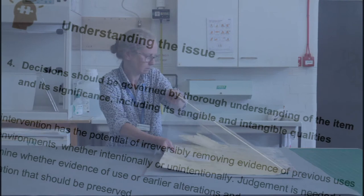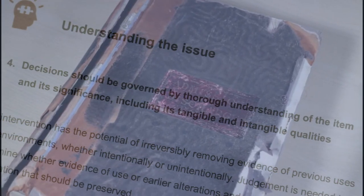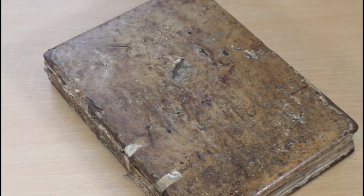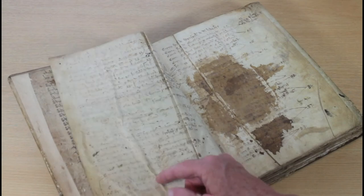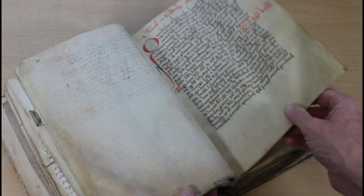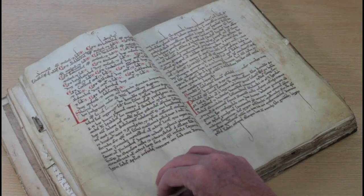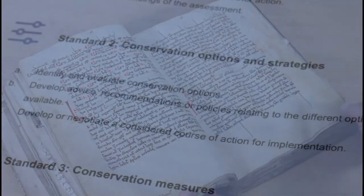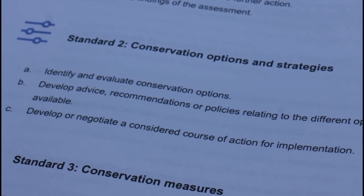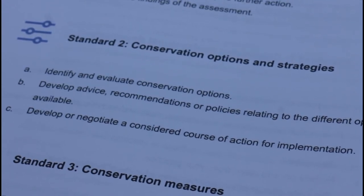Books, for instance, don't need to look pristine to be well cared for. They may be broken or tatty, but they still retain that link with those who made them and have held them since — that intangible property, the look and feel of past time, so easily lost. A good protective box, a note about the damage and a request to handle carefully may be all that is required. Different options are considered, including those that don't alter the object.